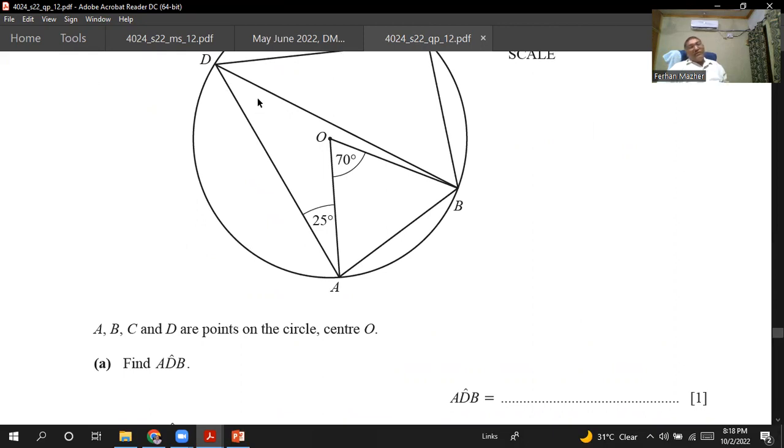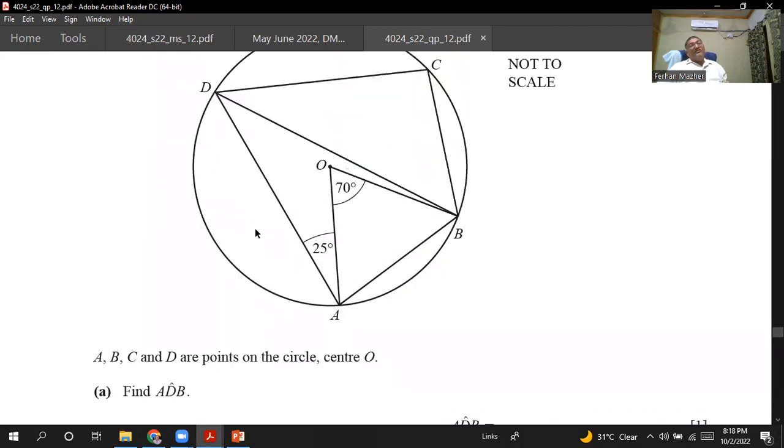Okay. Now, the next question they want is the BCD. So I can very easily find out. Let me say this triangle AOB. The triangle AOB is an isosceles triangle. The reason is this OA is the radius. This OB is also the radius. So these two sides, OA and OB, are equal to each other. So it's an isosceles triangle. So if this angle is 70, this angle will be alpha, this angle will be alpha. I can find out this value of the alpha.